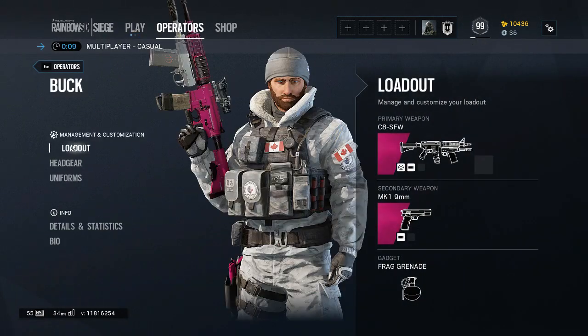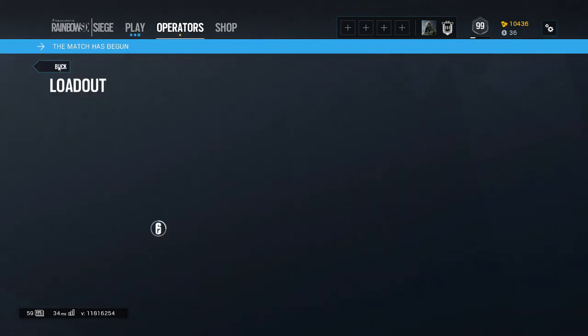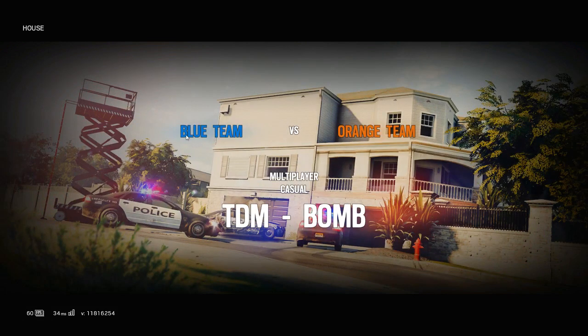Buck is by far my favorite character. I already have a legendary skin. Oh, you see the pink skin? That's a legendary skin. It's called Plasma Pink. It's pretty good.